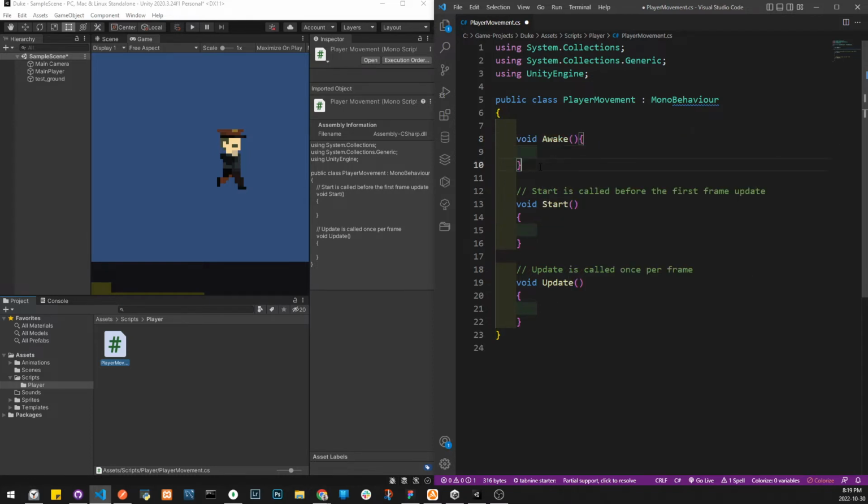This is the function that will be called when we start our game. So this code first, then the Start code second, then the Update function will be called every frame per second. So yeah, this is how the code works in Unity.